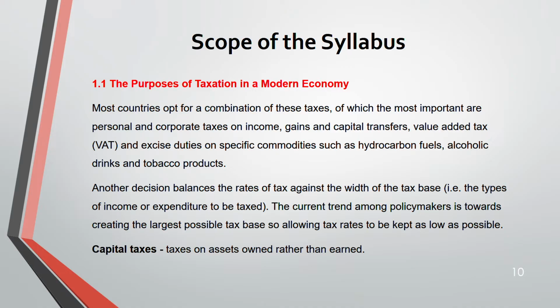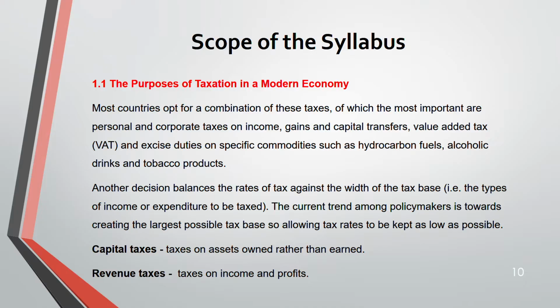So now, capital taxes and revenue taxes. There are two taxes. You need to understand the nature of this. Capital taxes are taxes on your assets that you have owned rather than earned. And revenue taxes are taxes on your income and profit. Tell me, from the five types of taxes, which ones are revenue and which ones are capital? Revenue taxes are your income tax, corporation tax. But your inheritance tax and capital gain tax are capital taxes. That's why in your exam, if they ask you to calculate capital taxes, they are asking you two types of taxes, inheritance and capital gain. And if they are asking you revenue taxes, it means income tax and corporation tax.